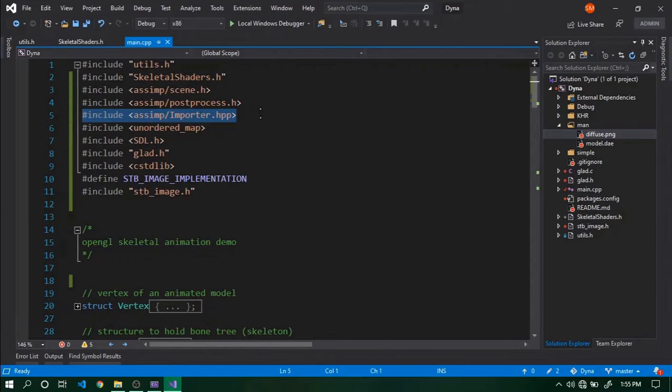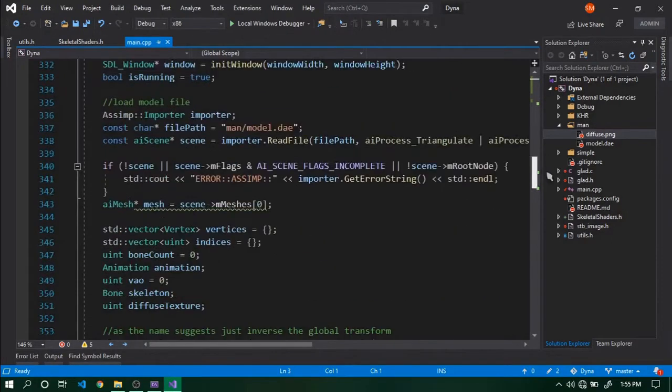You also need assimp/postprocess.h to do some post processing in the importer, and you specify those things as flags. And assimp loads everything in an object called scene, so you also need assimp/scene.h, and that's probably all that you need to have included in your project from assimp.